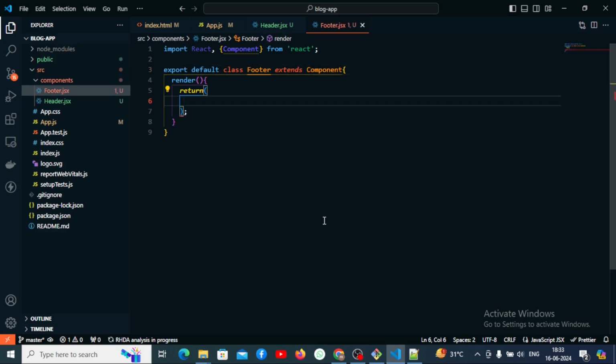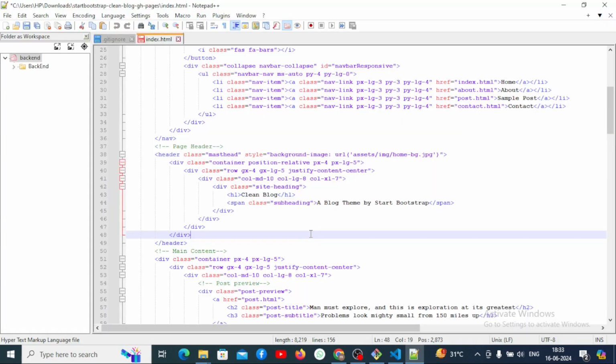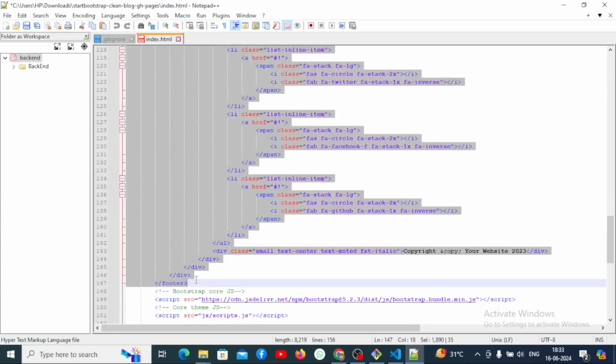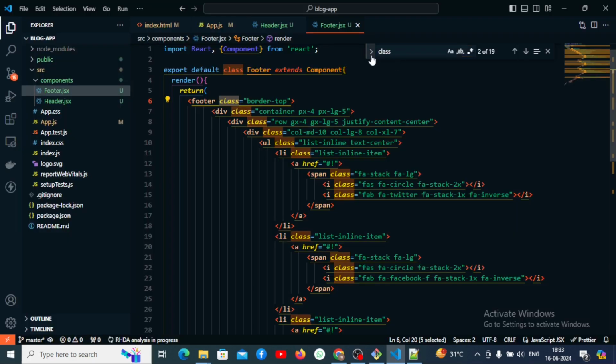So let us go to our Notepad++ HTML code and copy the footer portion of the HTML template. So select the footer part and copy, and paste it into our VS Code footer component.